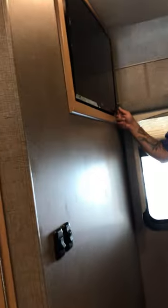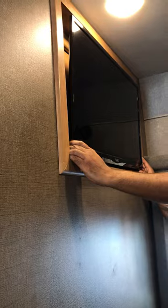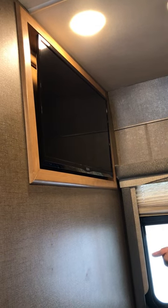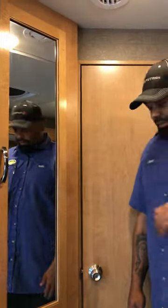All right, TV. Pretty sure this is on a flat bracket. Yes, it is, so it doesn't move. The main thing to know about the TVs is when you go to a different area, you're going to have to auto-program your channels to that area, if you're not plugged into cable. We'll get into all that, because that'll be up front with your antenna booster.